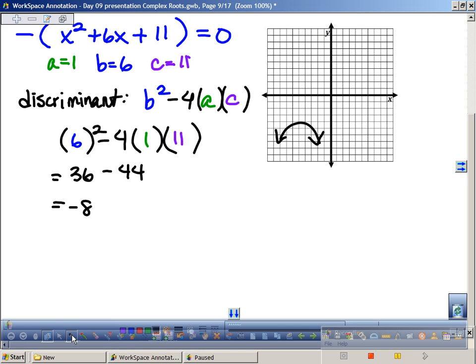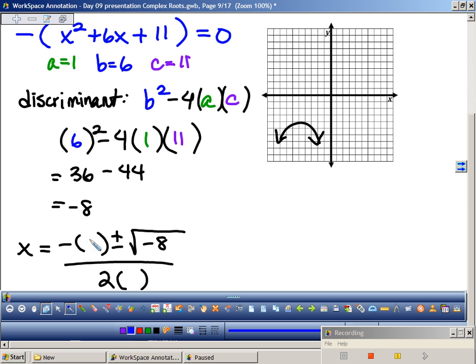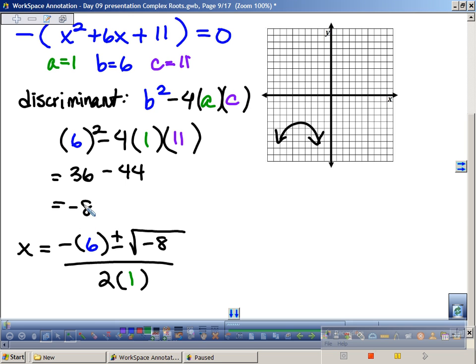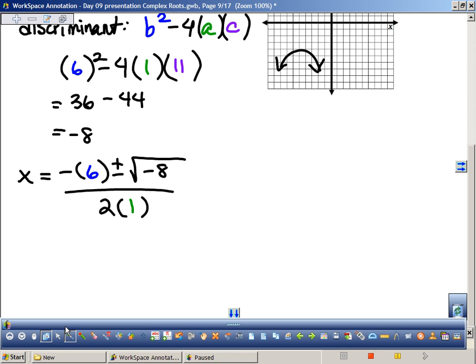Okay, so if I were to now use the quadratic formula, I would say to find my x's, I need negative B, plus or minus the radical, which we already know has negative 8 in it, all over 2A. So my B is 6, and my A is 1. So once you find your discriminant, this part's actually pretty easy. We're just going to talk about my axis of symmetry and how far away it goes away from each other. So check this out. This is my big ol' aha moment today. X equals.